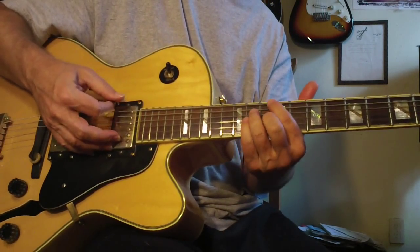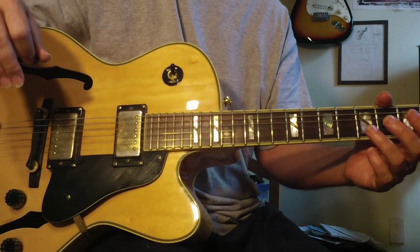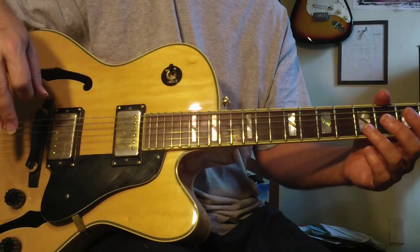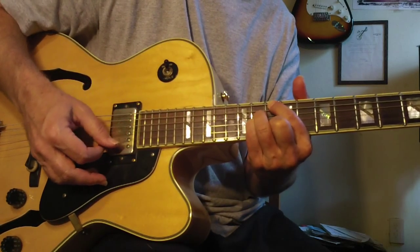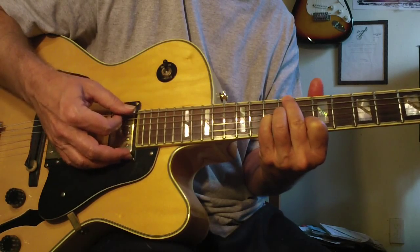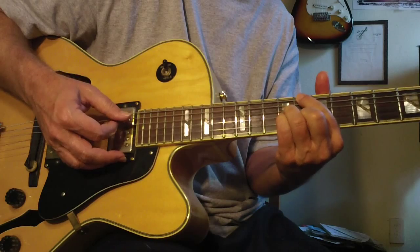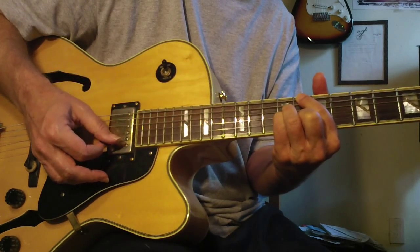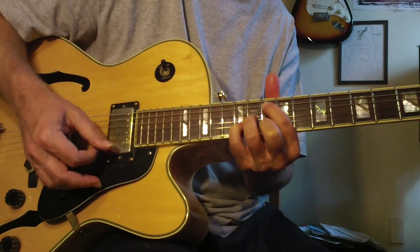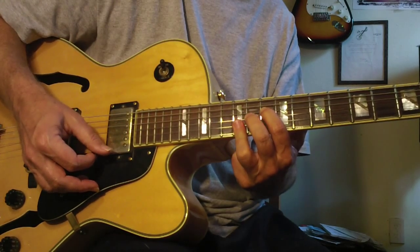So again, if you're doing Cycle 7 — maybe you recently jumped on the guitar ladder system, or you've done a couple studies from the freebies I sent out — you go from the major 7, second inversion, fourth finger comes down a half step, third finger comes down, fourth finger comes down, then resolve into the major 7. And like I said, when you're at this point, go ahead and just flat that 5.